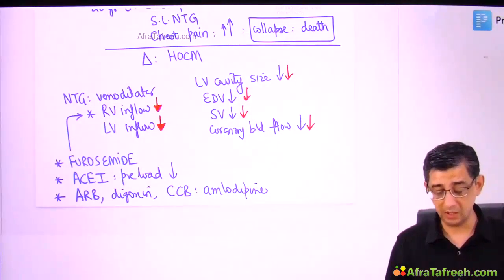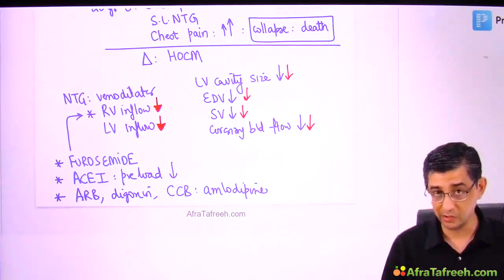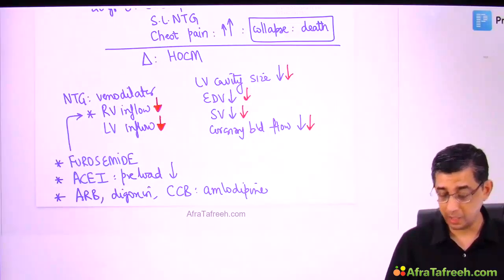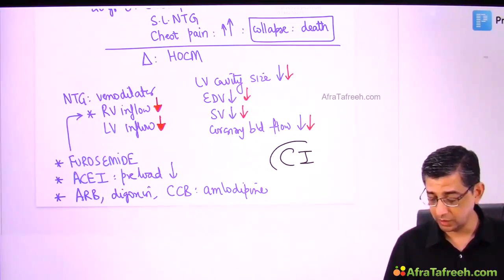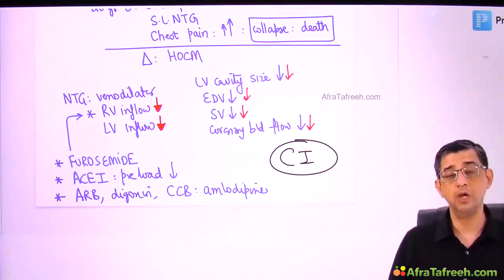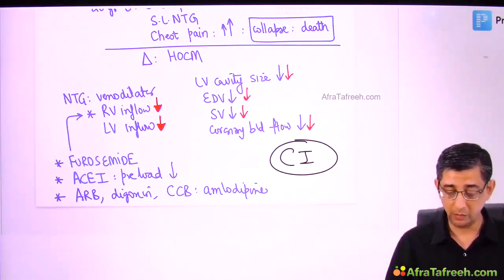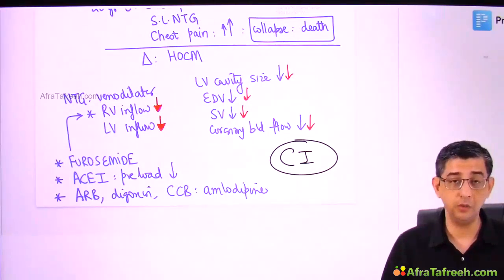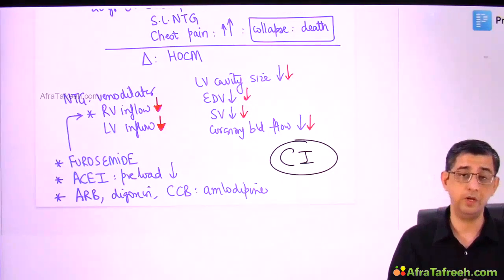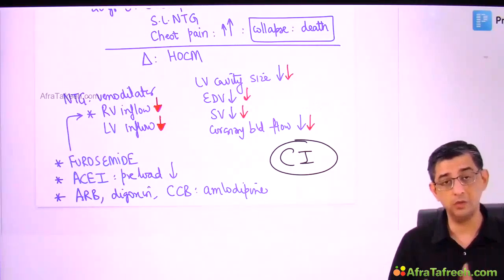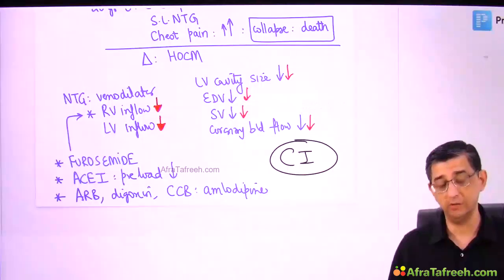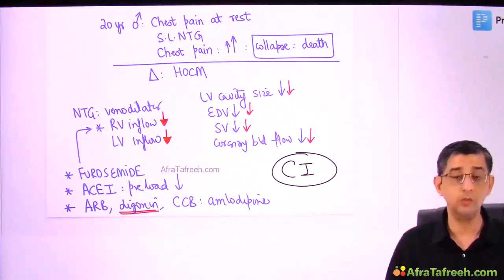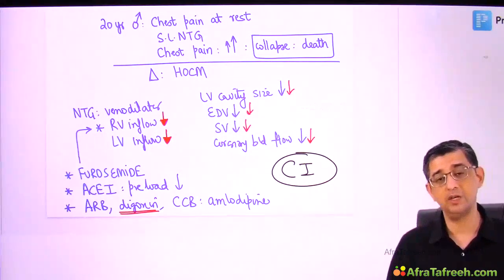So per se, I want to highlight that the standard drugs which are taught to you for management of congestive heart failure are absolutely contraindicated in a person with HOCM. What are the drugs that are contraindicated? Well, the first one is obviously nitroglycerin. If you give nitroglycerin to this patient, it's a powerful vasodilator. If less will come in the right, less will go to left, and already there was less in the left. So all the standard drugs that I've written are contraindicated. I've highlighted digoxin at the moment with a double line because that recently came in the exam.